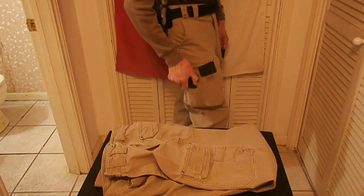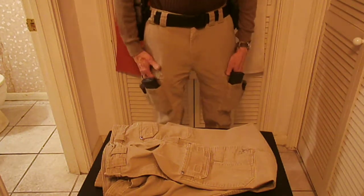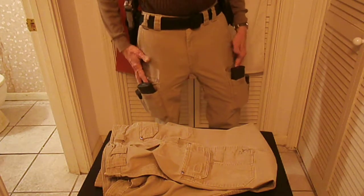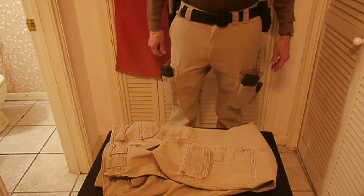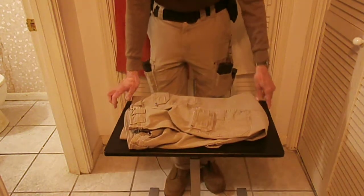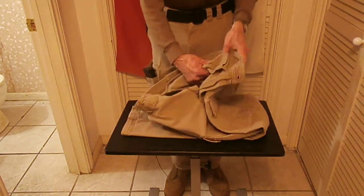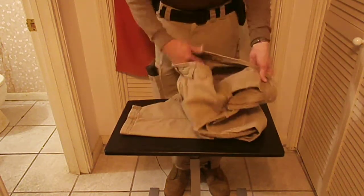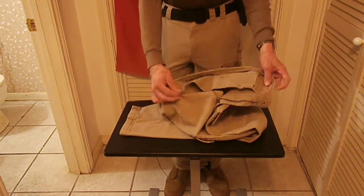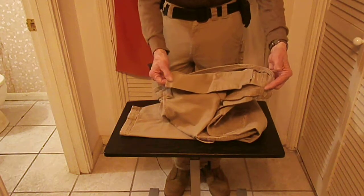There's a slot that is almost a perfect fit, plus there's room inside the larger part of the cargo pocket to fit other items. I'm going to show you a different pocket. By the way, that's how deep the main front pocket is — from there to there, from that thumb to that thumb.